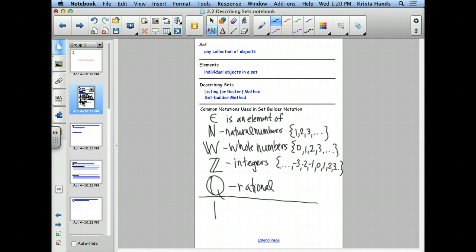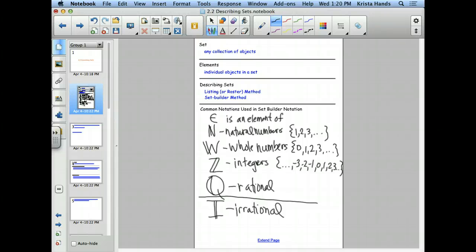Your book uses, this is terrible notation because it looks like it's a 2. They use an I here. These are irrational. We're not going to see them used much, but I feel like you've got to know that they actually exist. Irrational are things like square root 2, pi, e. Those things that we can't sort of stop the decimal and they never actually start to repeat either. They have sort of this no pattern process going on.